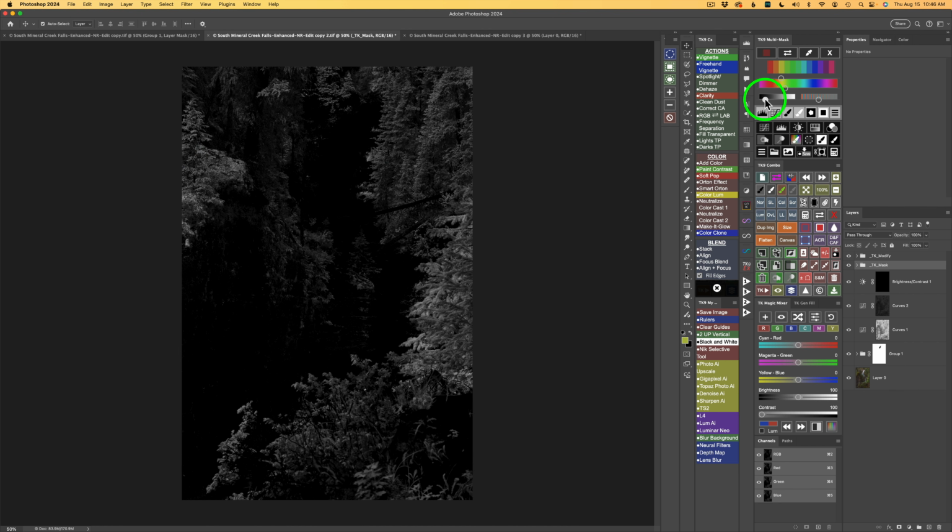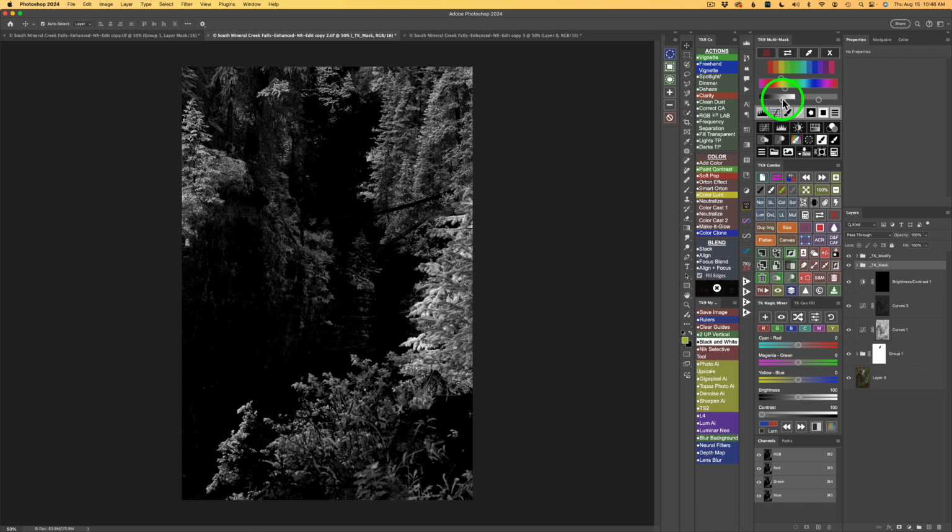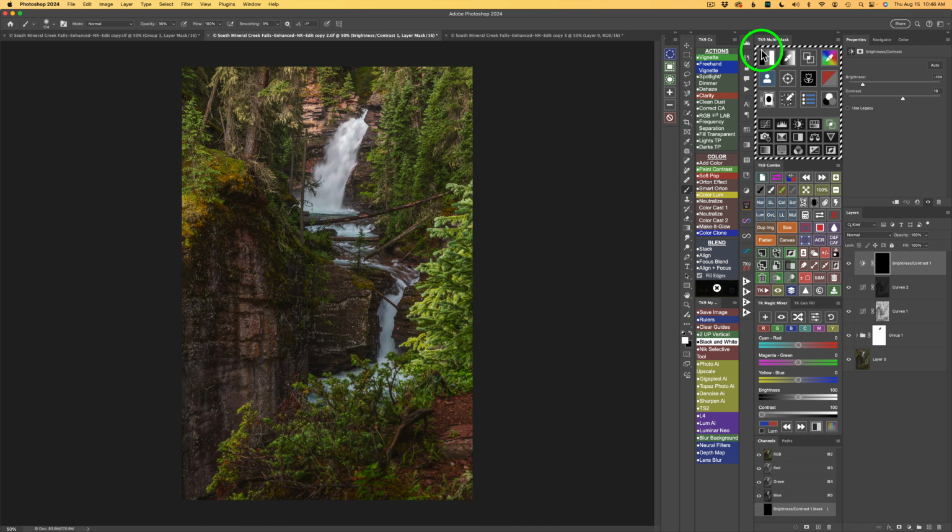And now what I'll do is take the brightness slider and drag it over to the right. And I'm going to take it to right about here so I can really target those areas. Now the light areas are the green areas, which will get the adjustment. We want to output that to a black layer mask, painting with a white brush through a selection. So I'm going to click this button and you'll notice the selection indicator shows me I do have a selection.